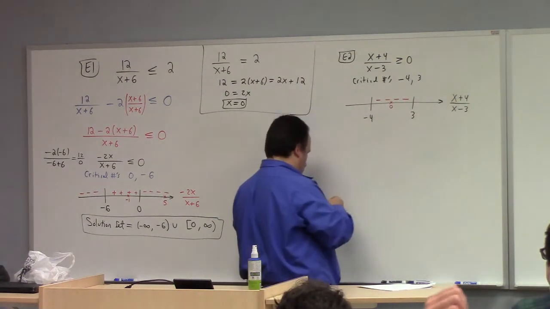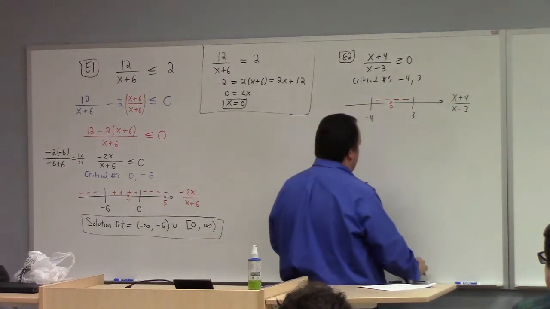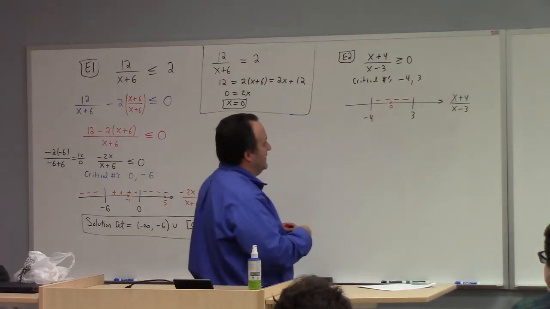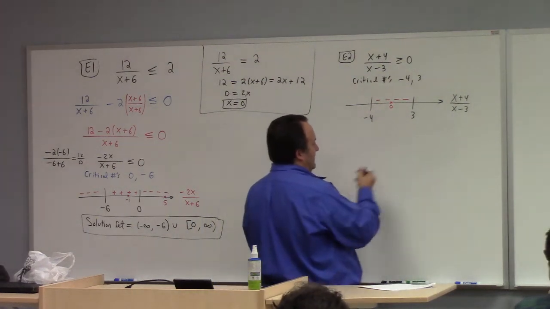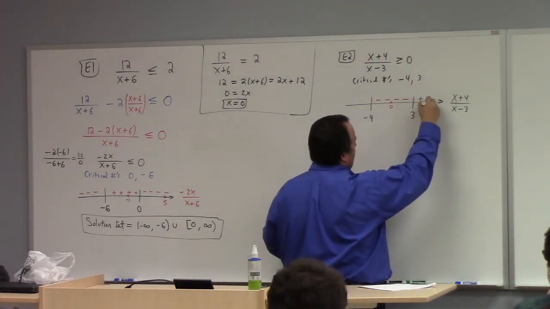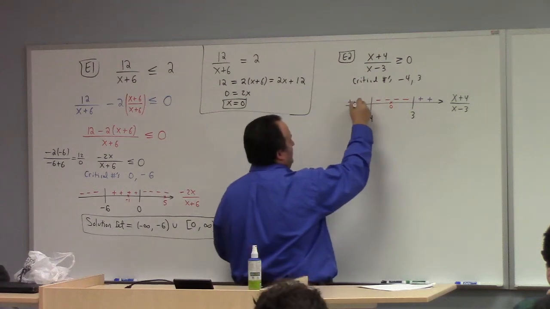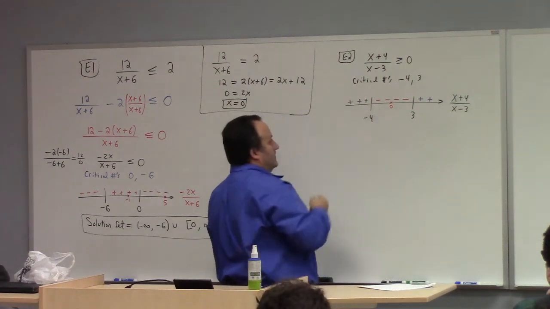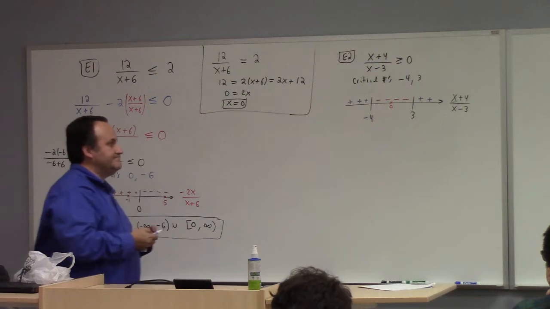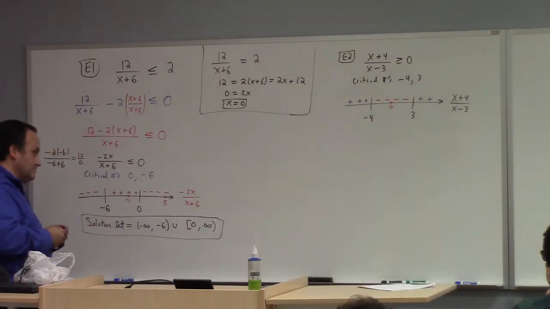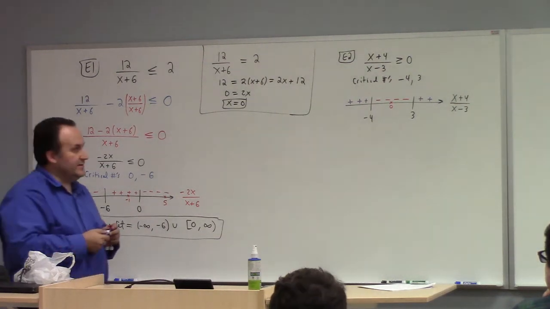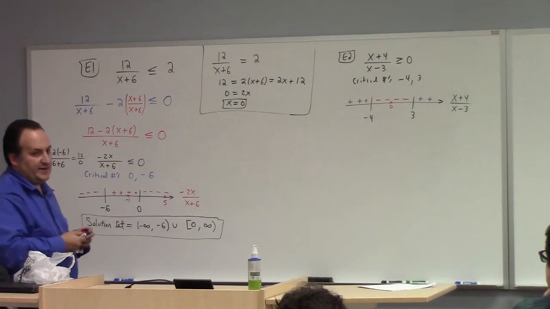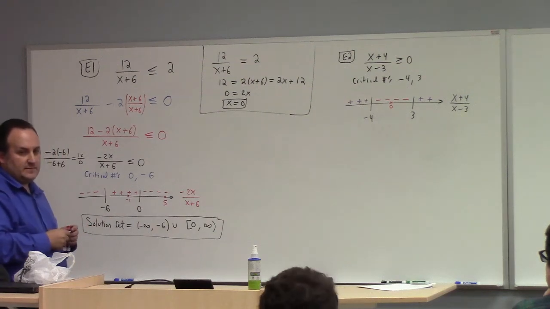And I actually like to do different colors for the different signs, but I don't always do that in here. Anyway, so this one flips minus to plus in both places, because both of the factors are linear, order 1. So back to your question, how do I know to look for pluses or minuses? It depends on the kind of inequality you're looking at. This one here was greater than or equal to 0, right? So I'm looking for pluses.